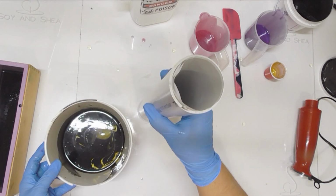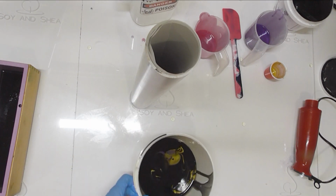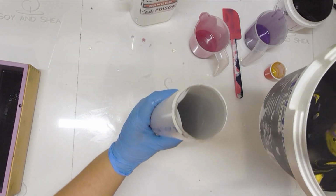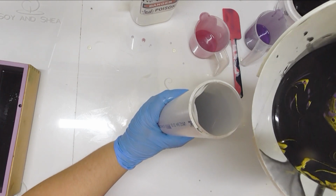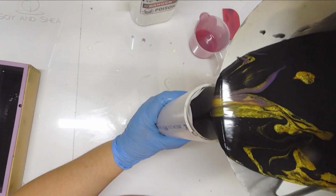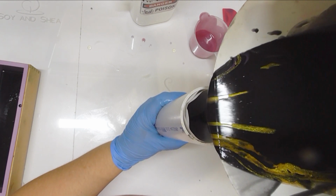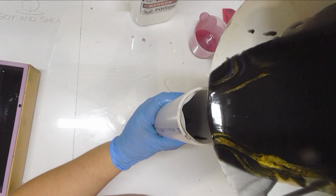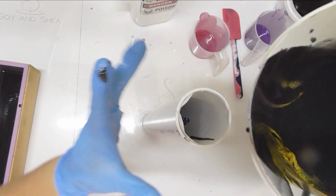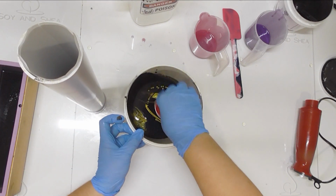And our mould today is our PVC pipe mould. So what I'm going to start doing is pouring this. Let's find where the lip of this is. I'm going to start gently pouring this into the mould here and hopefully not block your view too much. And then as I get towards halfway to three quarters of the way, we will add the rest of that colour. You can see that it's started to really slow down that flow of colour, so we'll stop there and we'll again pour in that gold and the other colours.